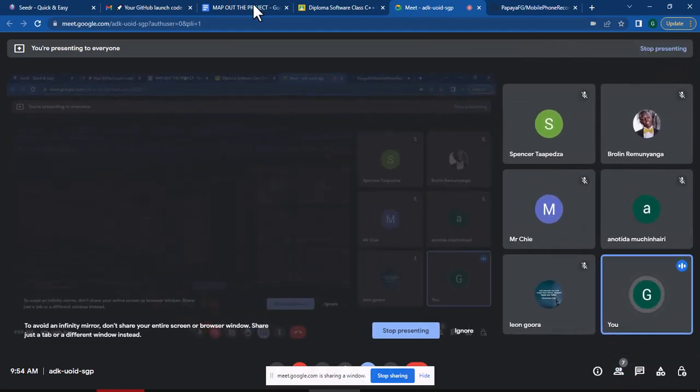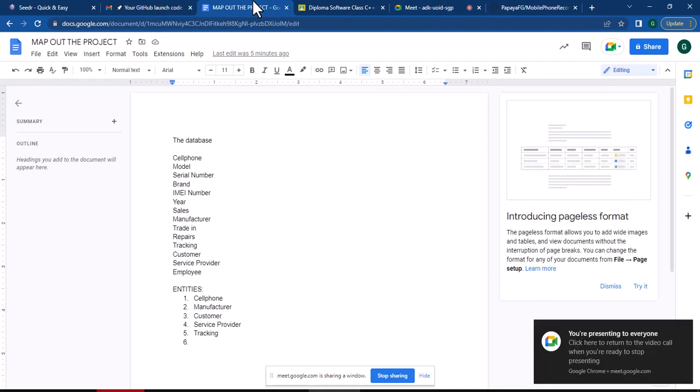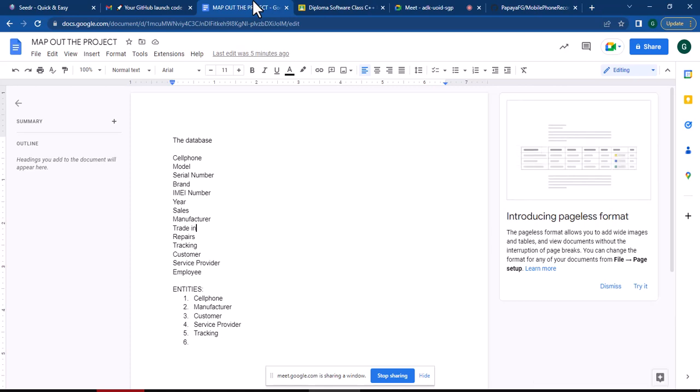You are free to also nominate someone else. You can ask for help from someone in the class. What do they call it? Mobile service. If we call it mobile service, does that work?